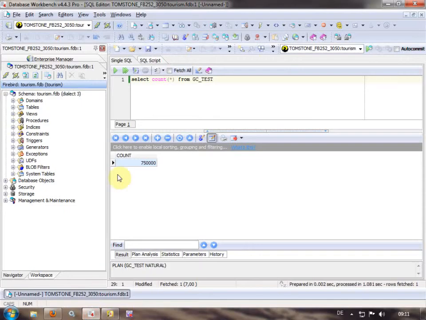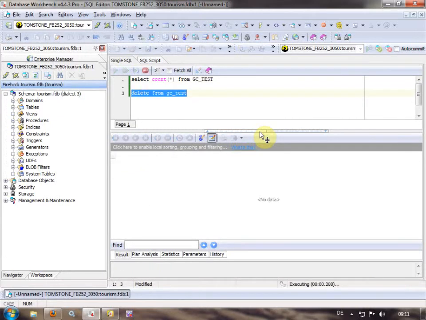So what we can try now is, let's delete all rows from that table, basically clearing out the entire table. This will take a few seconds because it has to do some work.